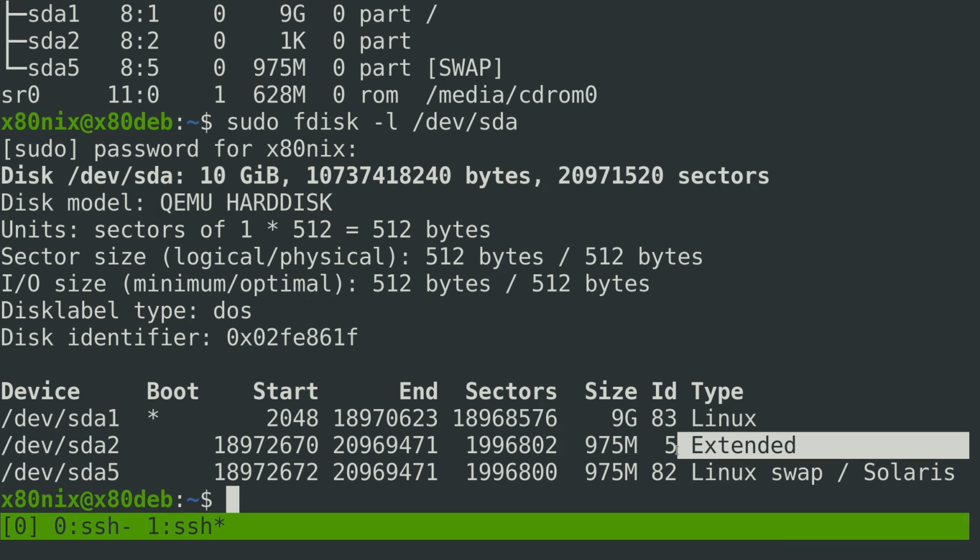This partition can't be used to directly store data. The extended partition is here to allow for logical partitions to be contained within it. Since a disk using an MBR style partition table can only hold 4 primary partitions, an extended partition allows for the creation beyond that limit.